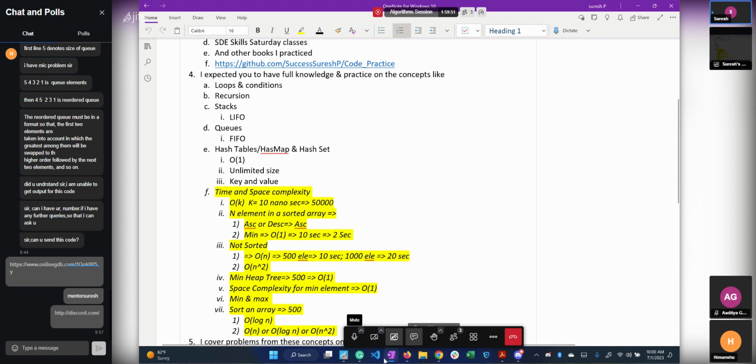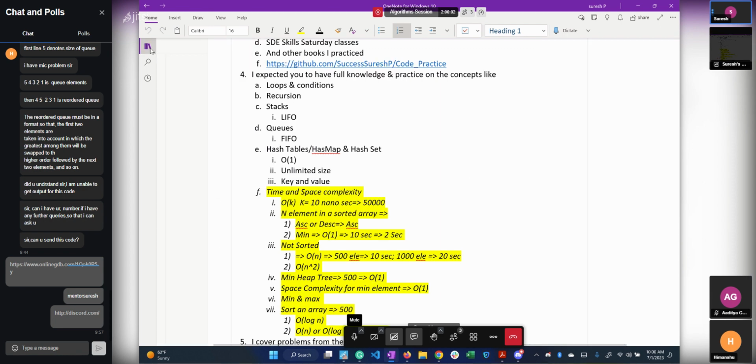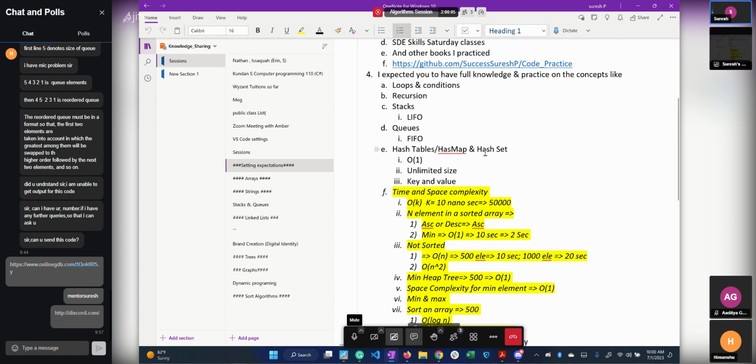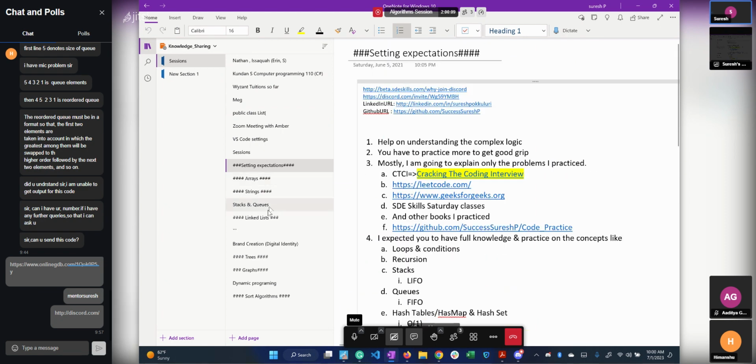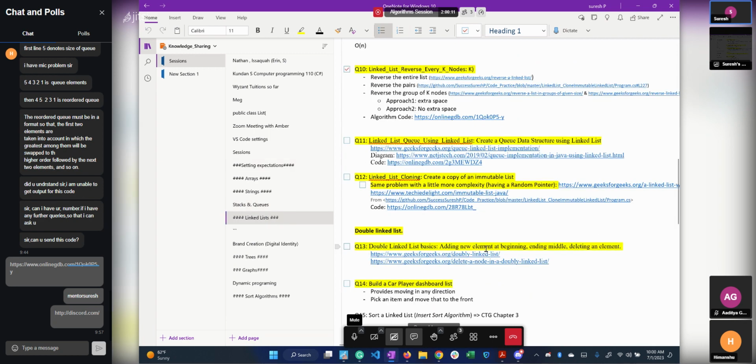So in our queue algorithm, anyone can share the time complexity. We discussed the first algorithm, which is implementing a queue using a linked list. Aditya, I think you have been there since the beginning. Can you tell me the time complexity for this one?